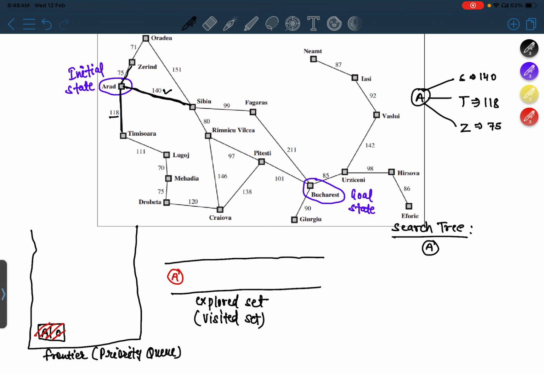So let's add these into the frontier: S with 140, T with 118, and Z with 75.